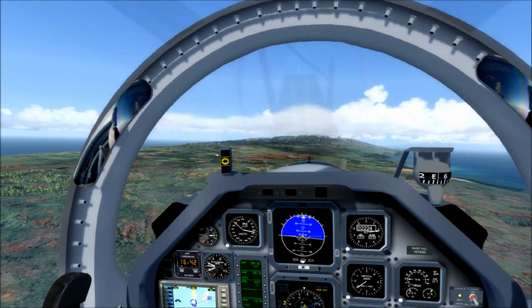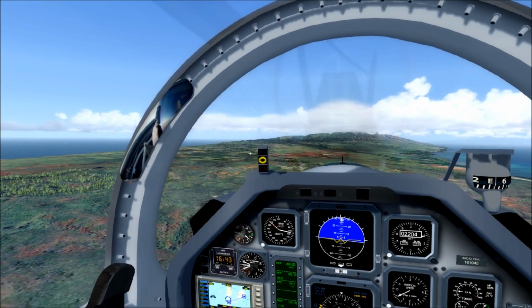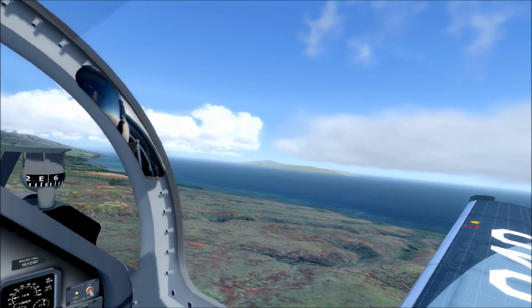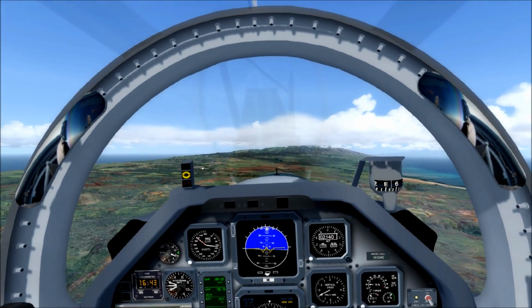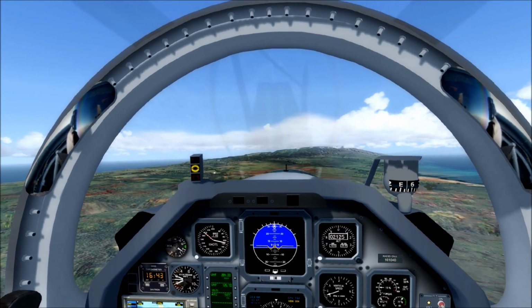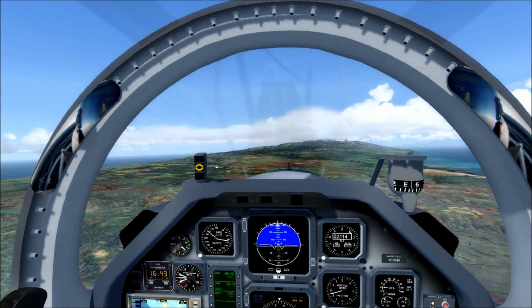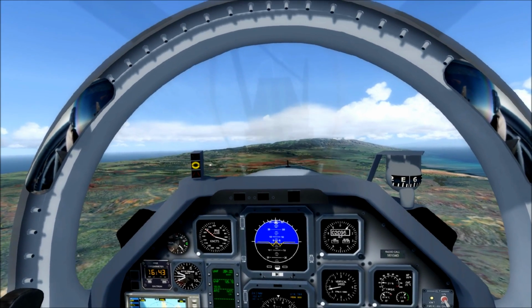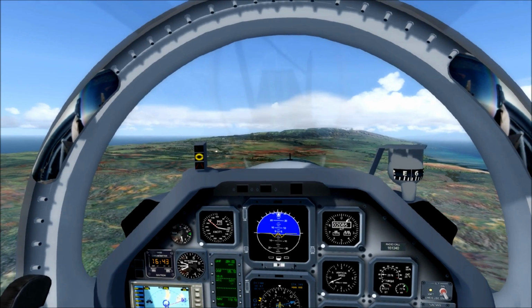So just to remind you, this will be the end of the first leg. Our second leg will take us from here to that island over there, Lanai. And then from there, we're going to go to Maui. Once we arrive at Maui, that'll be the end of the second leg. And then our third leg will be from Maui to the big island of Hawaii.